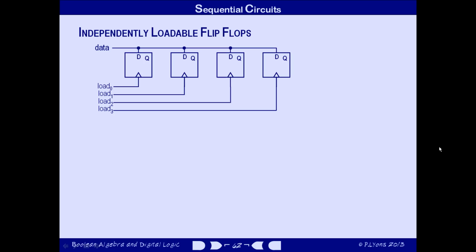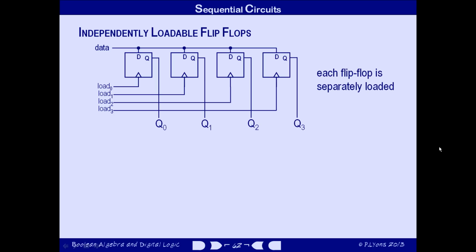So when a clock edge occurs on load 1, for example, the second flip-flop in the array will load a new data value, and Q1 will become equal to whatever value was on the data input. The outputs from the other flip-flops will remain unchanged. We'll use that style of circuit a number of times in our design of a small processor, but for now there's another little design that looks very similar, but does more or less the inverse sort of job.